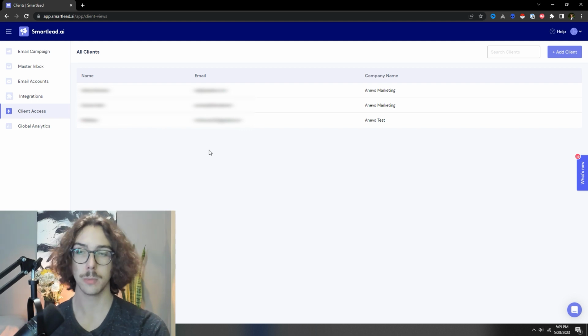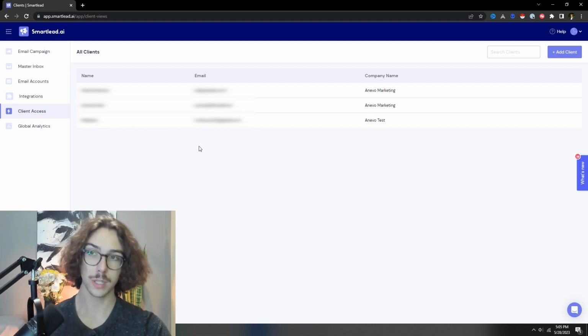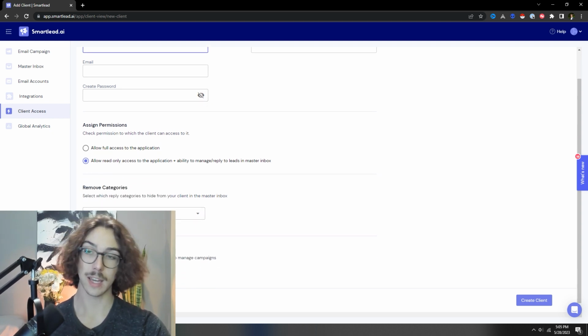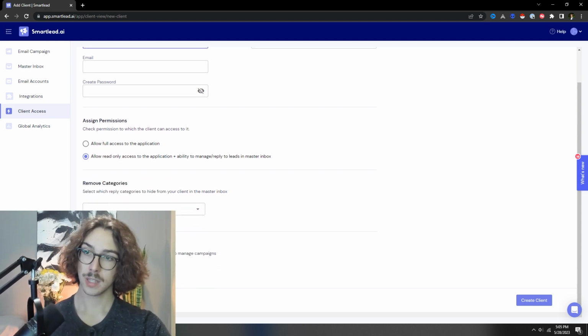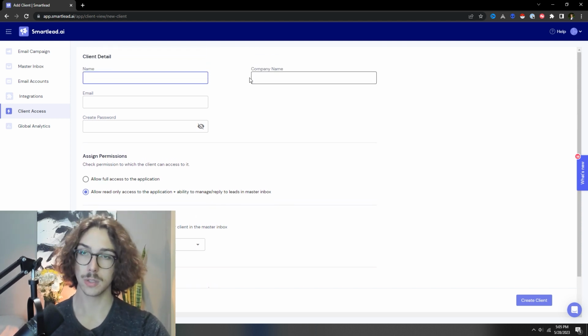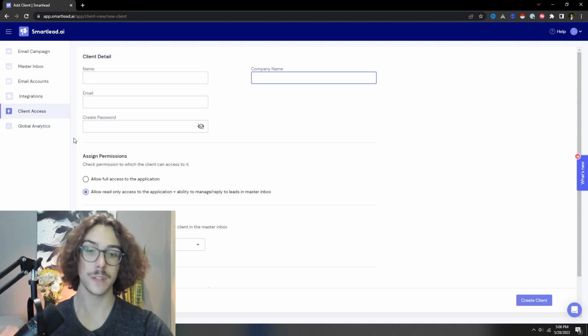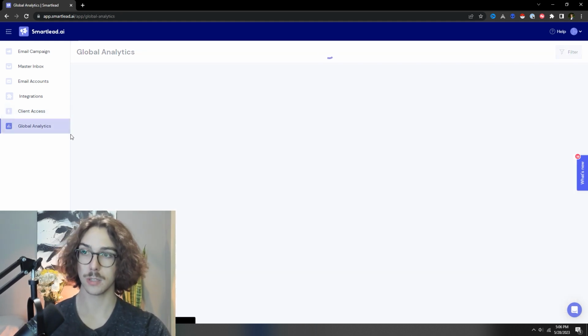This is the white labeling feature I was talking about before. So if you have clients and you want to use Smartlead and white label it, then you can do that through here. You can go in the top right, click add a client, and then you can add their name, email, create a password for them, add categories that they can and can't see, set the email and lead credits if you want to do that, and then you can have your company name here so it's branded along with yours. Another feature, haven't seen any other email platform use. Another reason why Smartlead is super useful.